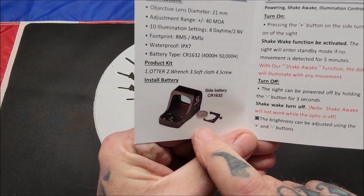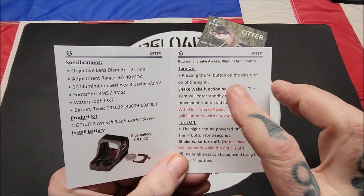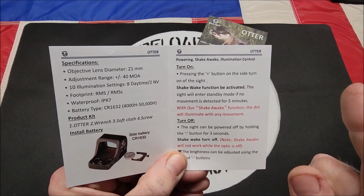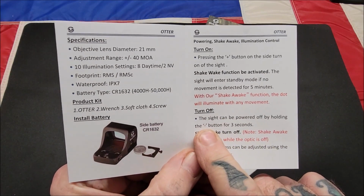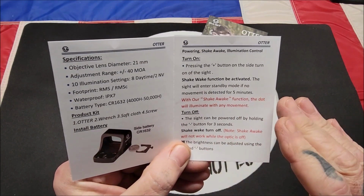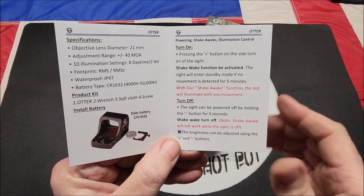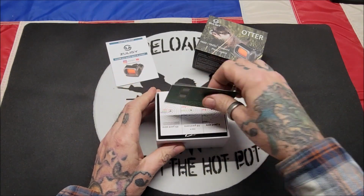There shows a diagram of the side-loading battery. The shake-awake is automatically turned on when you receive your dot, so you don't have to do anything except adjust your brightness. You can turn it off, however, by holding the down button to lower the red dot for 3 seconds, and it will turn it off. You have to actually turn it back on again for it to be shake-awake functioning. All right, that's that. What else comes in?